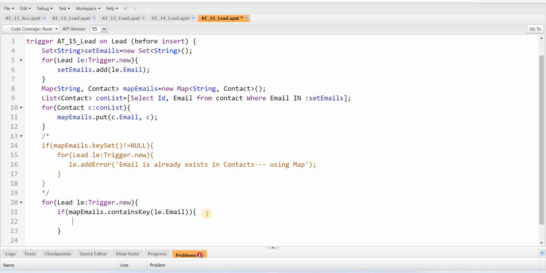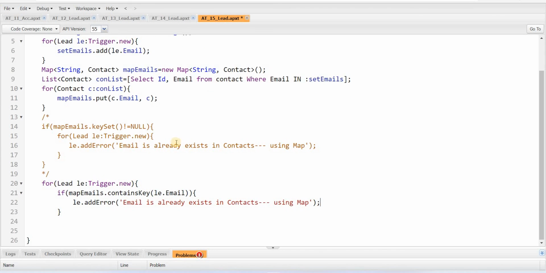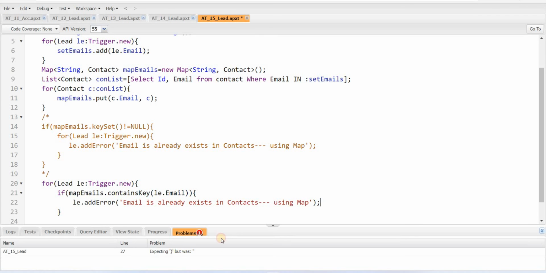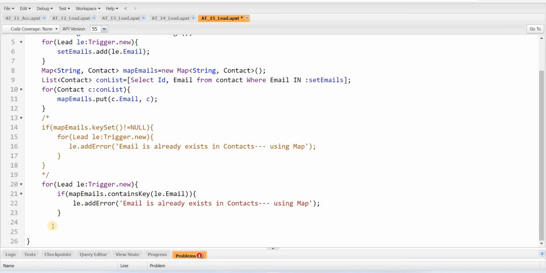One second guys. Then this method should display, control C, control V. This method executes only when a duplicate email is present. Why is it not getting saved? Expecting but 27. Save.